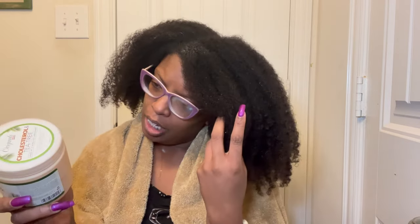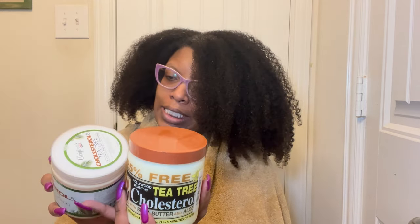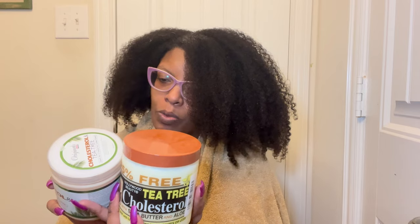I have here the original Africa's Best Cholesterol and Tea Tree. This states that you can leave it in or rinse it out — of course we're going to rinse it out. I don't think I've used this particular product before. It states that it moisturizes and softens natural or chemically processed hair. There are directions for a rinse-out and for a leave-in. Then we have Hollywood Beauty Tea Tree Oil Cholesterol Shea Butter and Eloy. Both of them basically state to leave it in for about 10 minutes, but we're gonna do at least 20 minutes for both.